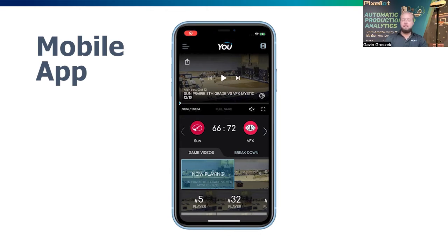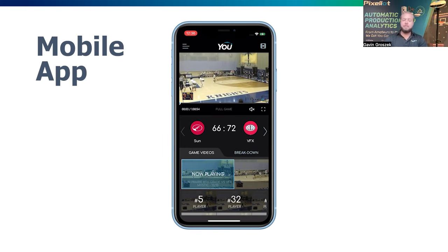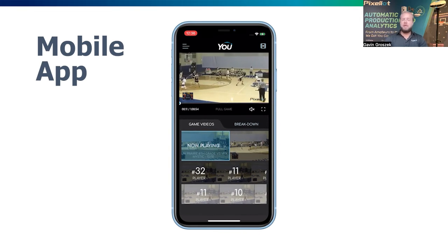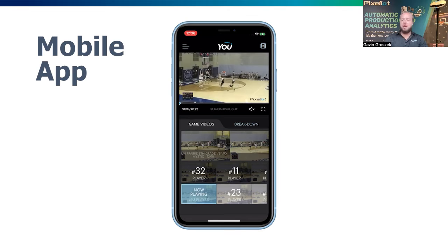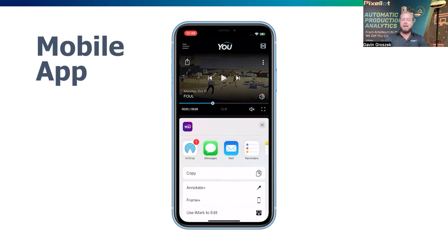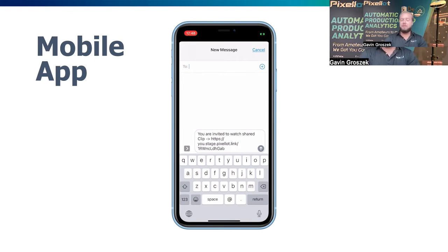It is also a mobile app with full functionality. You can create player highlights based on jersey number, put music behind them, and timestamp different moments throughout the game to jump from stamp to stamp with sport-specific verbiage. It's our ecosystem working cohesively to get game content out to the masses — your parents, players, coaches, whoever you want to grant access to can have their own account, log in, and view games. They get a push notification when the game is available after filming and uploading.